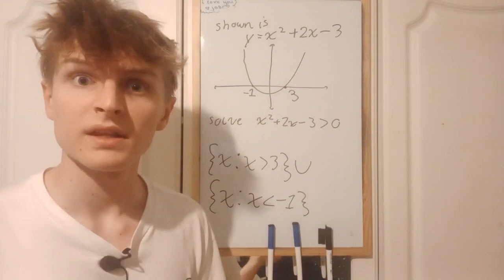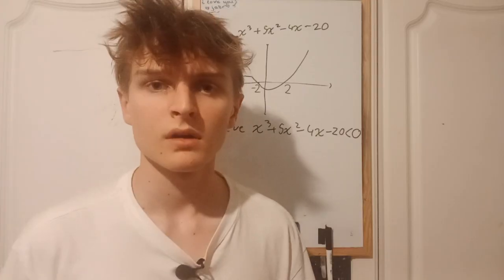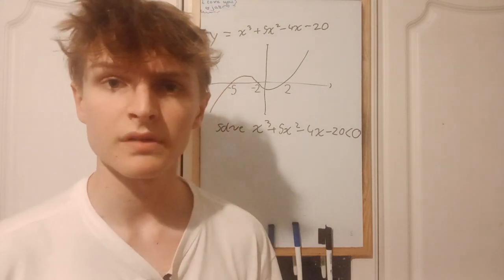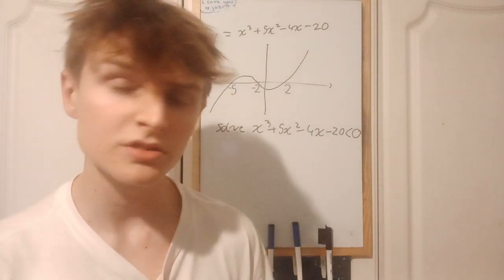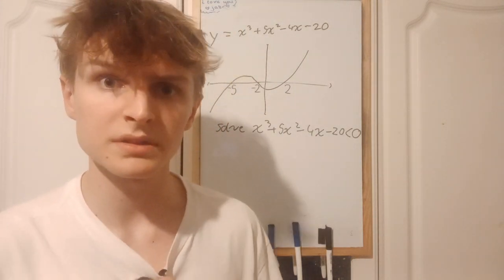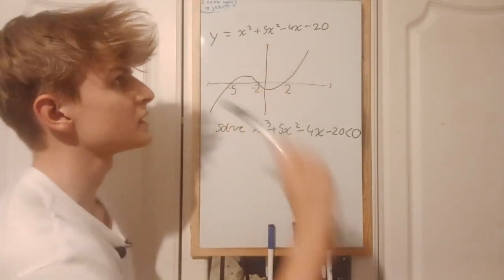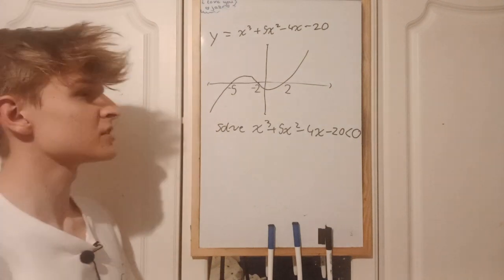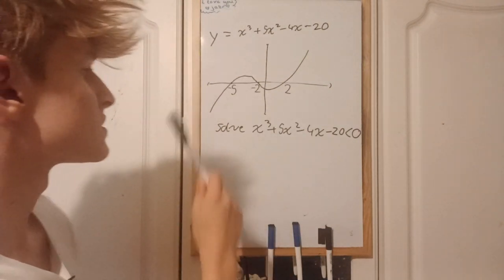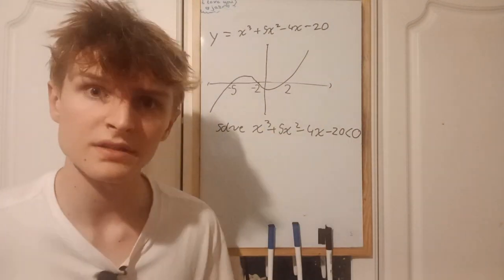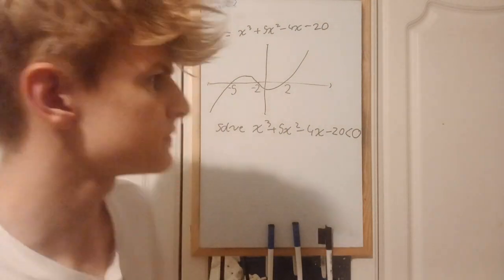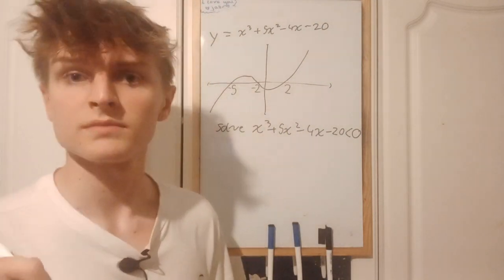That's brilliant. And let's go to the hardest example. Okay, so my boys, this last one is probably the hardest example and probably the most useful, since solving cubic inequalities could come up quite a lot in your exam. So here we go, we've got the graph of y equals x cubed plus 5x squared minus 4x minus 20. And we're asked to solve that graph is less than 0. Okay, so first let's identify our solution.